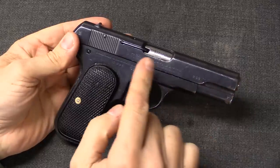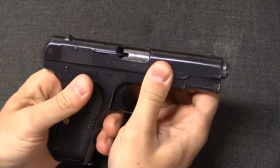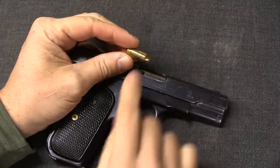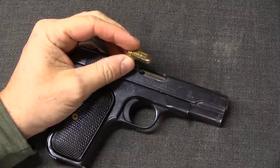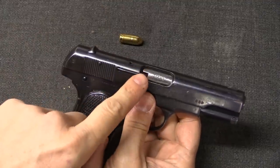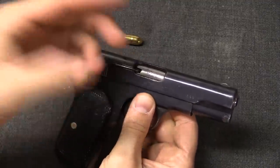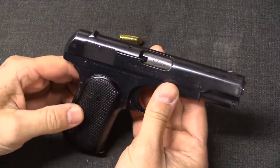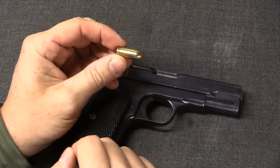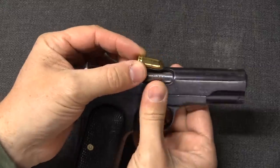As a firearm that loads through the breech, or the back end of the barrel, we of course have the barrel open at both ends. When you fire you're creating a tremendous amount of pressure in the barrel of the gun — many tens of thousands of pounds per square inch of pressure. What's critically important is that the back end not open up while all this pressure is still in the barrel, because if that happens it will explode out the back and potentially harm the person holding the gun. That is the job of this brass cartridge case — it is there to maintain a gas-tight seal in the back of the barrel.